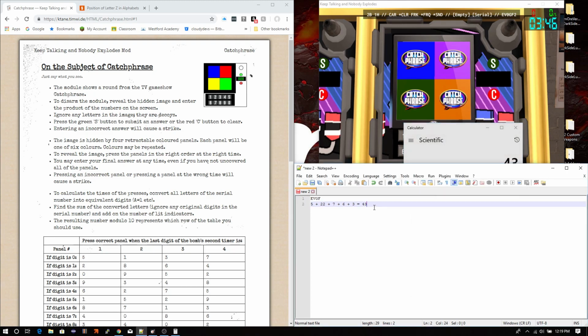43. In case I didn't explain it better last time, this last rule, which says to modulo it by 10, essentially just means you're going to take the remainder left after you divide this by 10. So if you were to divide this by 10, wouldn't you get something like 4?